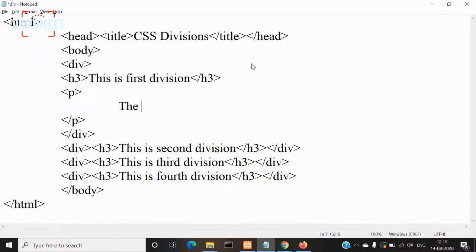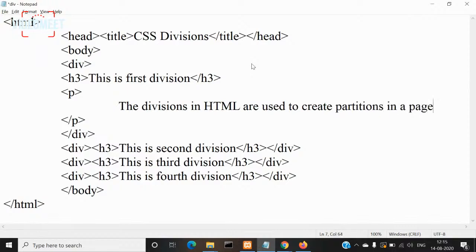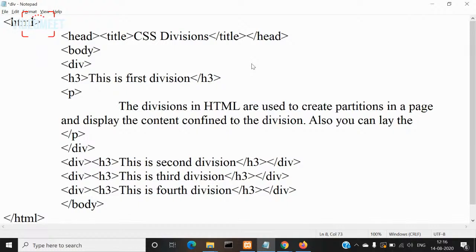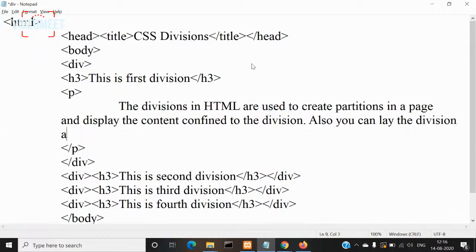Within the paragraph, I'll mention something about divisions. So this is a message I'm typing here under this paragraph.